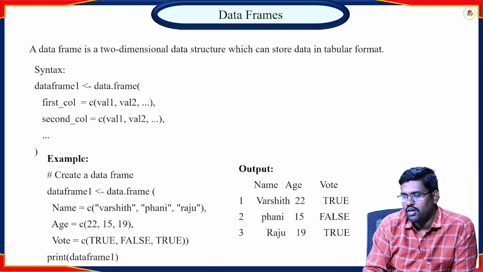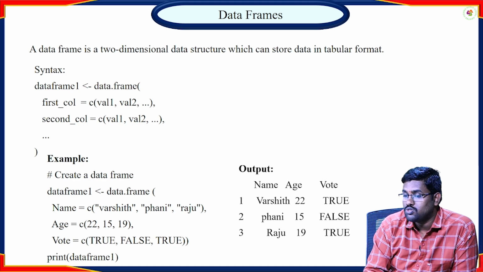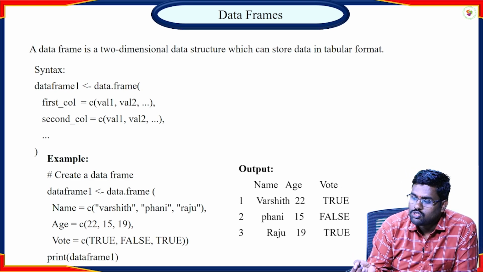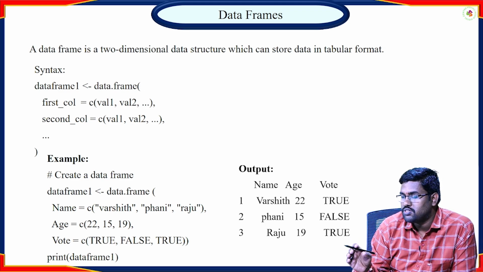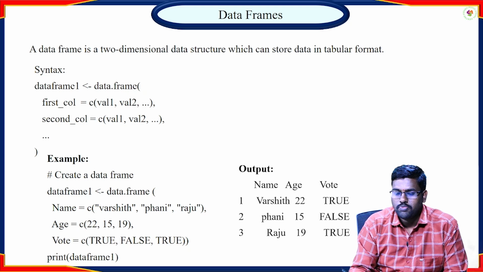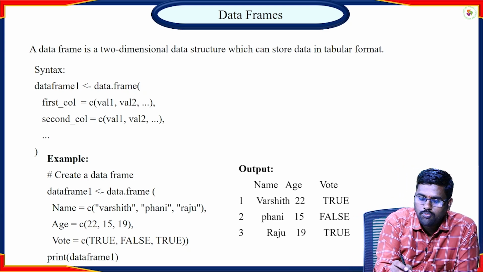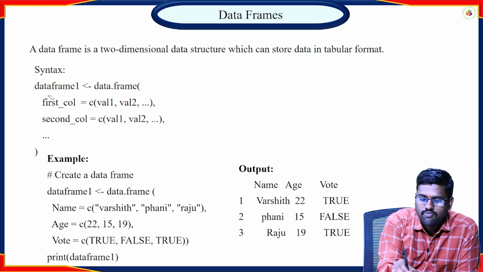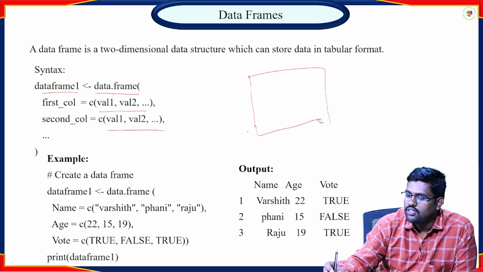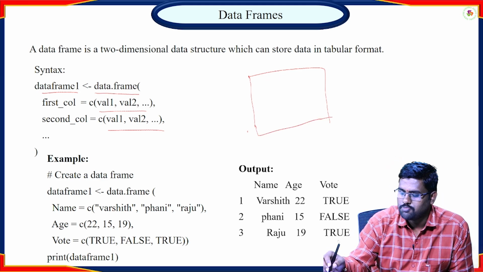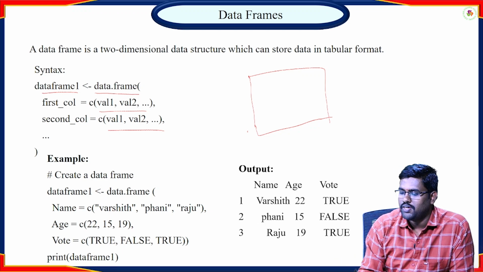So next one, data frames. Actually data frames means it is a two-dimensional data structure. It is used to store the values in the tabular format. If you want to see the values, all of the values in the form of tables, tabular format. So the syntax for this one is variable name, data frame 1 is our variable name. data.frame of first column is equal to c of values and second column equal values. So data frame means they need to create one frame. In this frame, the values will be displayed in the given structure. The values will be displayed in the tabular format.